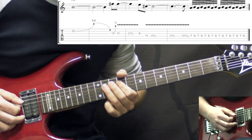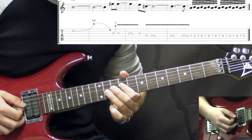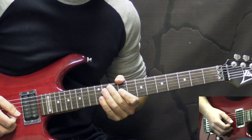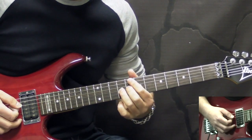Adding some vibrato, and then in the end we have just a trill between the 9th fret and 11 on the D string. Okay, so now I'm gonna play the whole solo slowly, all of the licks together. It goes like this.